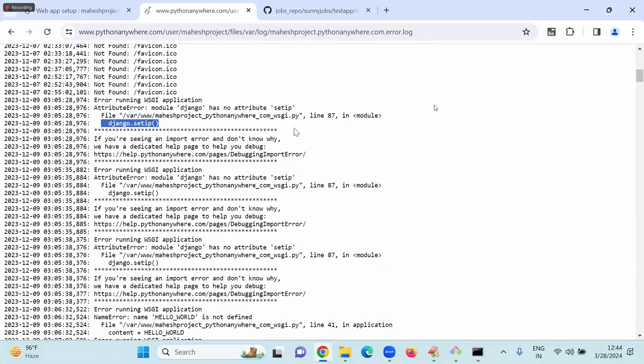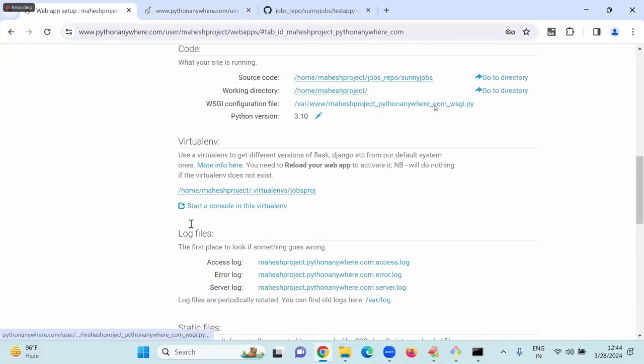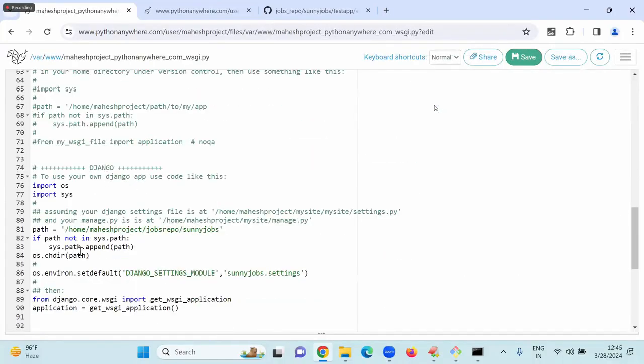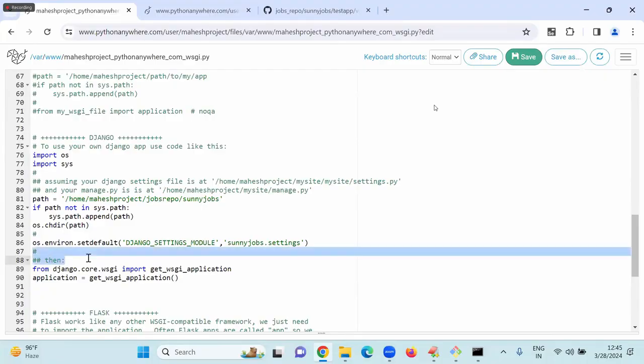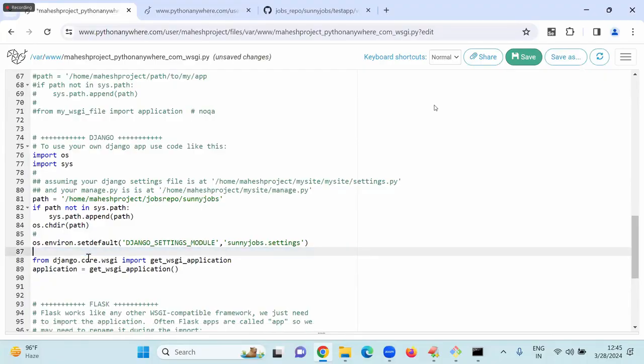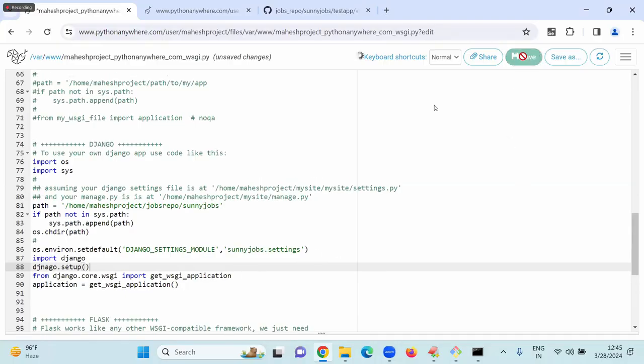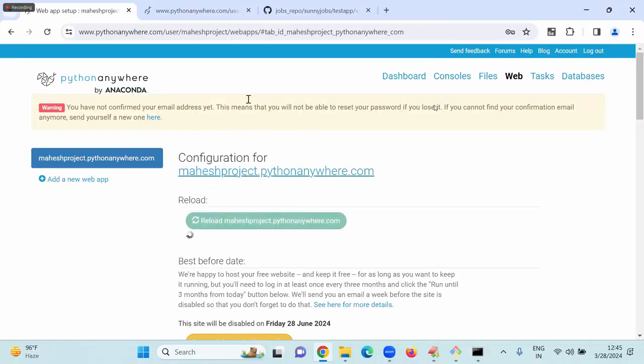Yeah, Django setup is not there. os.environ, import django, django.setup. Save. Go to the web tab. Reload the application.